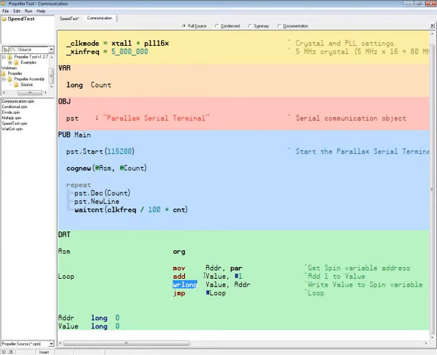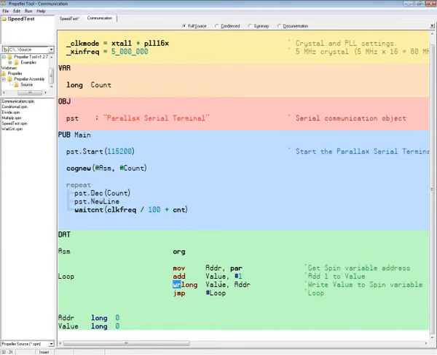So what you would do to answer your question is you would pass a parameter in the cog new or via some other method to the cog that's getting launched. That parameter should be the address of some memory location that maybe contains the flags that you're interested in. And the assembly code can simply do a read long to get the value out of main RAM and check the flag and do whatever it needs to do.